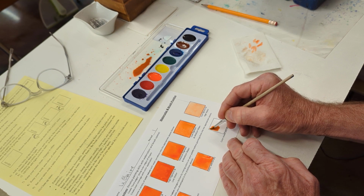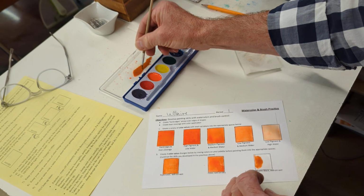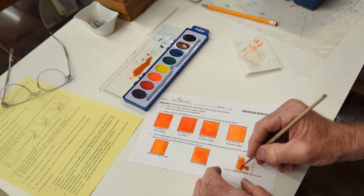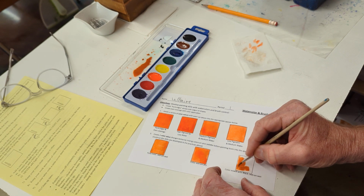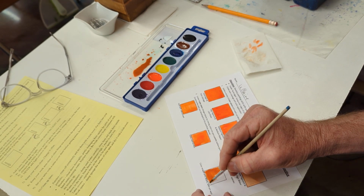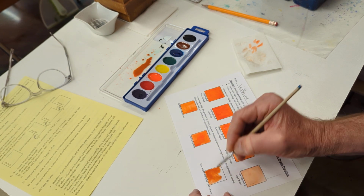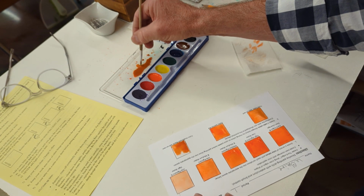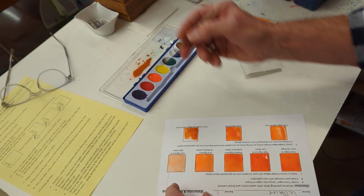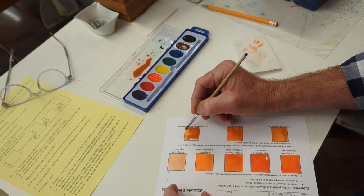We've already got water here, so the water helps to move it around easily. Notice how it's just a subtle darkness of the orange, but it is a darker version of my orange. It's not what we call a pure color anymore, okay? Because it has been mixed with another color. Purposely mixed with another color, I should say, in this case.